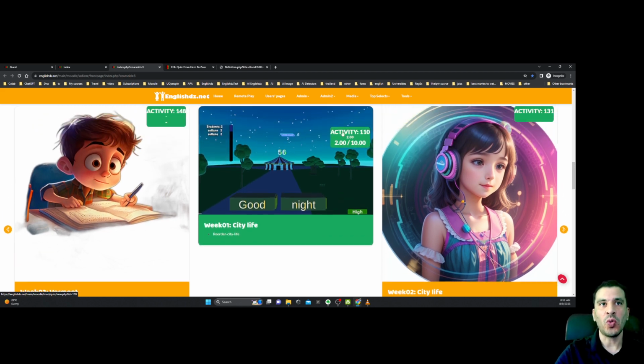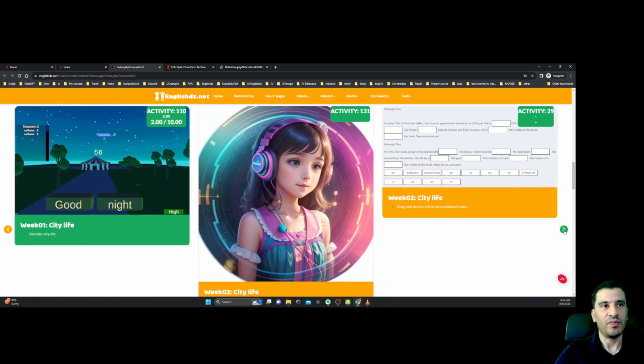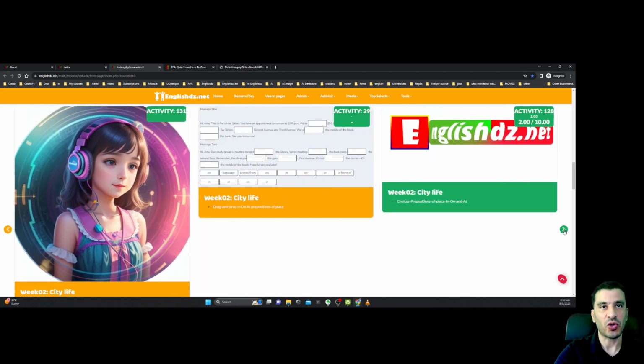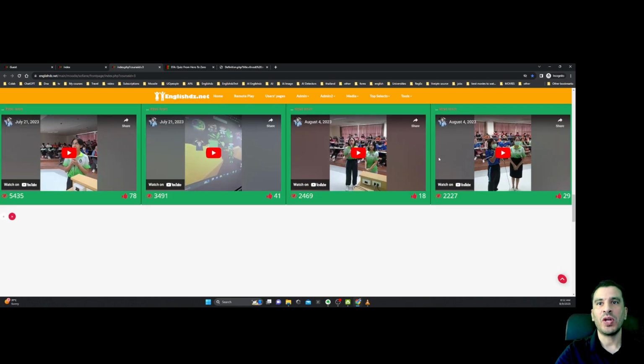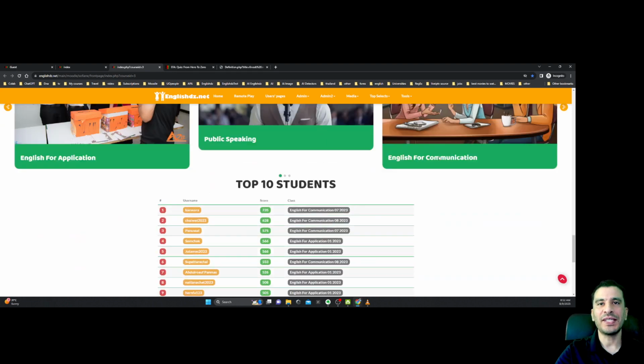So you should always make sure that your activities are done and your score is shown and it is a good score. Most of the activities you can take them several times, so the more persistent, the more perseverant you are, the better your score can get. So for most of the activities you don't have a limit in taking them, so you can keep trying until you get a score that you're satisfied with. What else? For the rest, that's pretty much it.